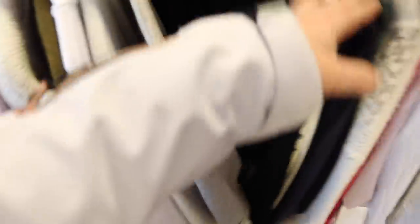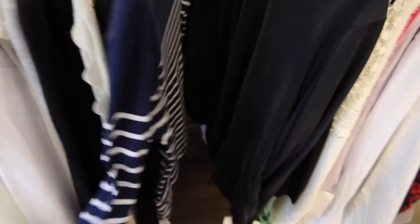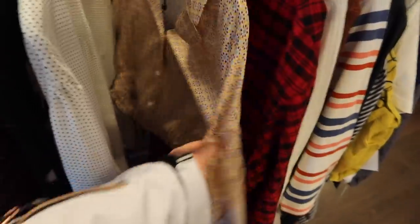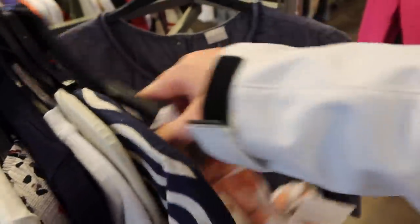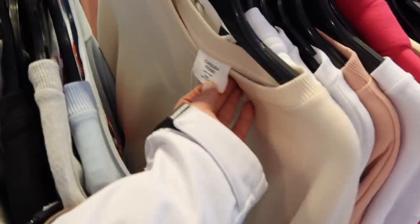So last time I was in here I actually bought this white coat for £30 - it was an absolute bargain. And I also bought this Ralph Lauren top which I love. It's a bit pricey for a t-shirt but I love it so much - I have it in white too from Ralph Lauren. I'm going to look through the t-shirty bits. Oh, Zara - looks tiny but cute. I quite like the t-shirt section because I can just have a little rummage. They do often have Disney bits. They've got a lot of this brand Chelsea Piers.